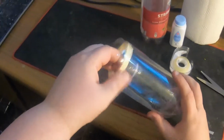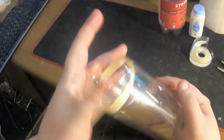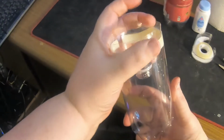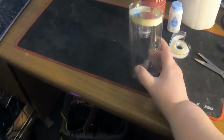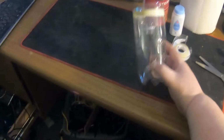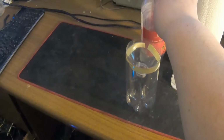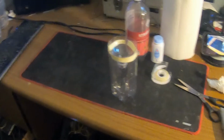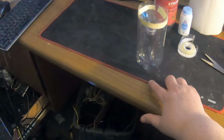Make sure it's completely sealed around the side. As I said, it doesn't have to be perfect, but you can only be human. Okay, that part is done. You can do the same thing with the second bottle. All right, we'll go on to the next part where we make the bait that goes in here, and I'll show you how to get that done. All right, so let's go.